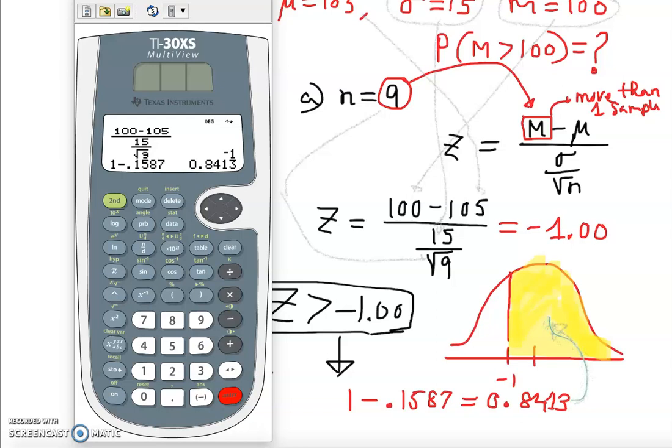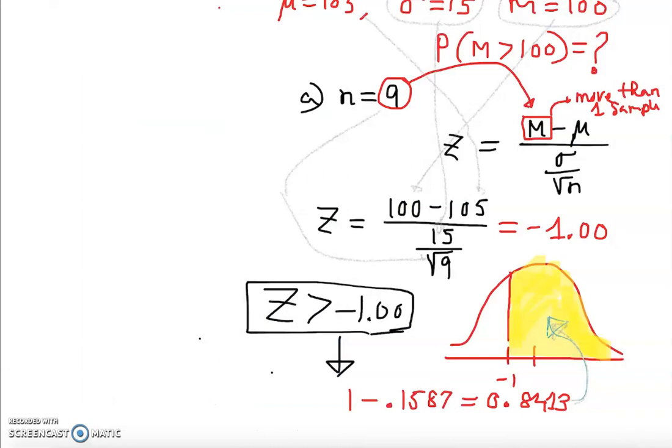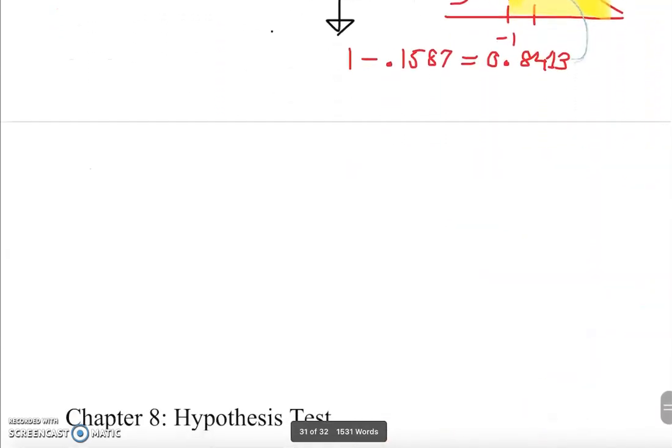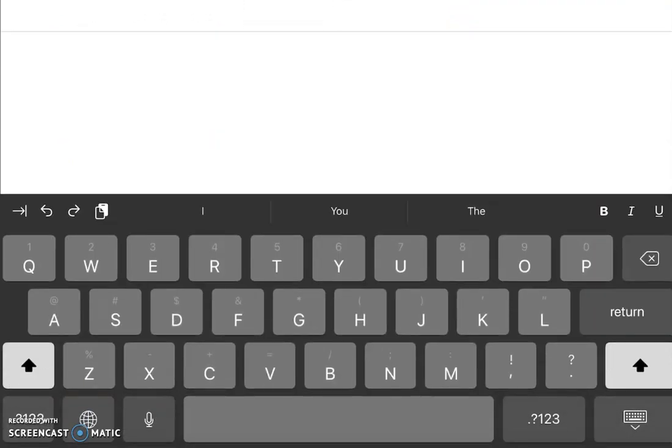Look, the z-score always gives area to the left, which was this piece here. Okay, so I took my time to make sure everyone understands how to find area to the right. All right, remember there were a couple of questions given. Another one was given as a sample of 25. So I'm going to go a little bit quicker here.